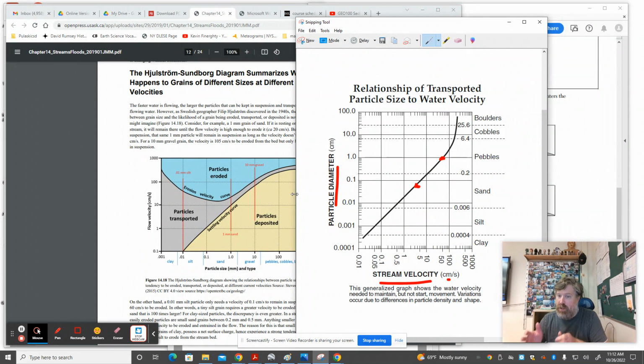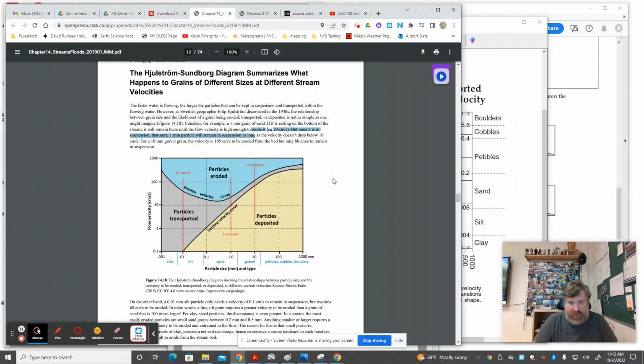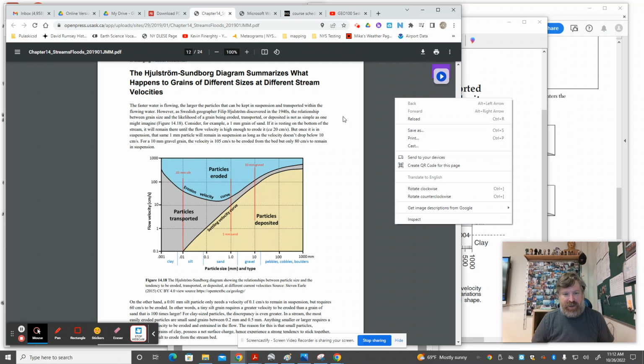The running water, as it slows down, will drop things off incrementally. So if water's going that fast, it will continue to carry all but the coarsest sands and silts and clays somewhere else and leave behind the pebbles that it was carrying. This, in a maybe slightly harder to picture way, shows pretty much the same thing. What speed does water have to be going in order for erosion to take place and in order for deposition to take place? And this is from chapter 14, which is where we'll be going with more streams. But I just felt like I didn't quite get to this.